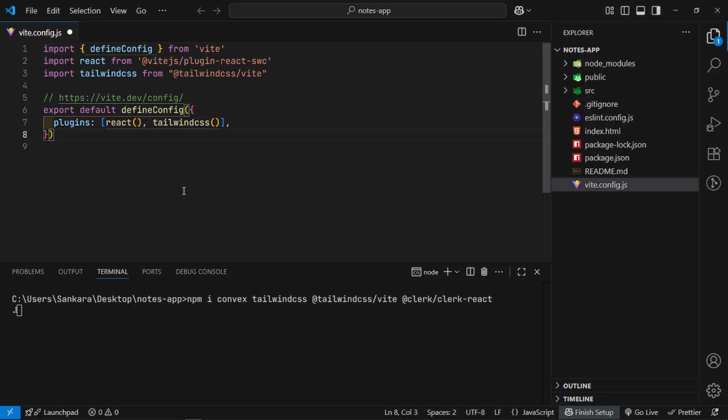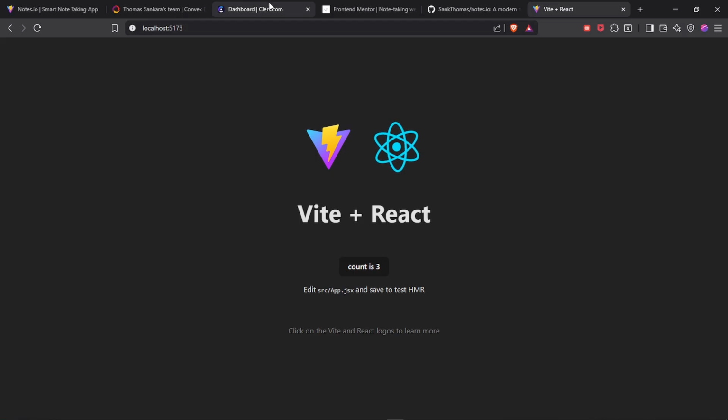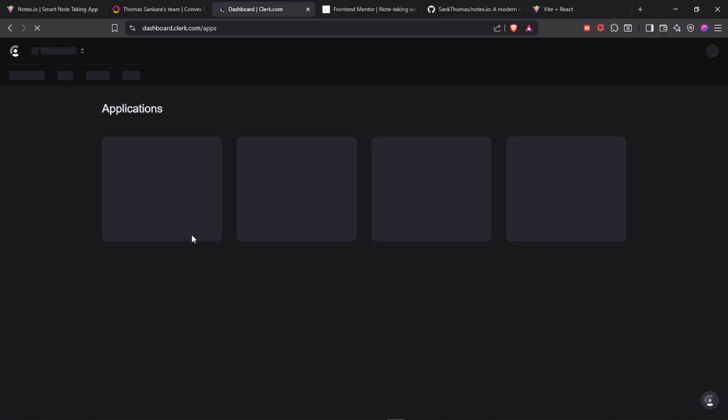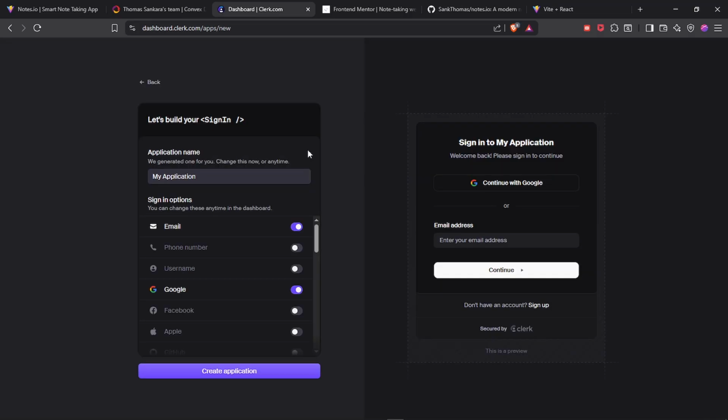And then as this is also installing, let's go ahead and jump into Clerk, because inside Clerk we need to go ahead and create our application so that we can get our environment variables. So if you go into dashboard.clerk.com, you can simply click on this icon right here, their logo, and it is going to bring you into this page. So I can say create application, and the name of the application, I'm just going to call this notes app YT. And then we can leave Google as the default sign-in option, and then we can say create application.